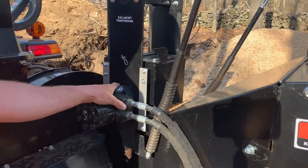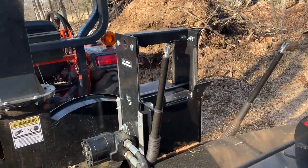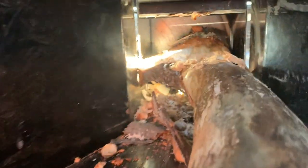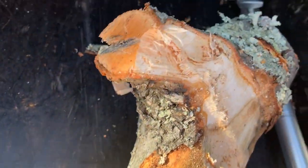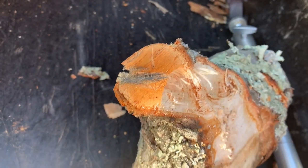There we go. And now the feed wheel is raised up in the air. You can see right there. Now, let me take the camera back off the tripod. And you can see that the feed wheel is now raised up, plenty of light in there. And I can grab this piece of wood and simply slide it out. And that nub right there is what it was getting caught on. You can even see the little dent in it there and the black paint from where it got jammed in.